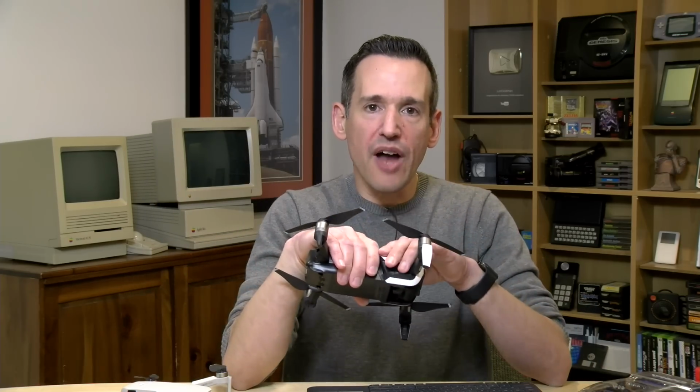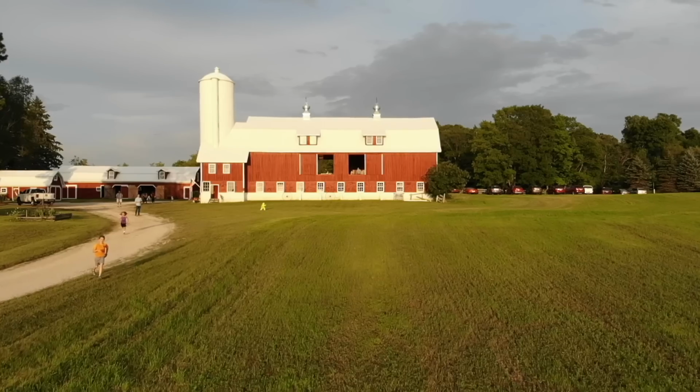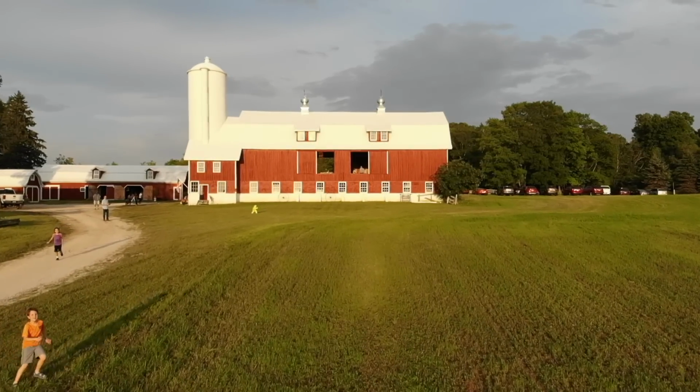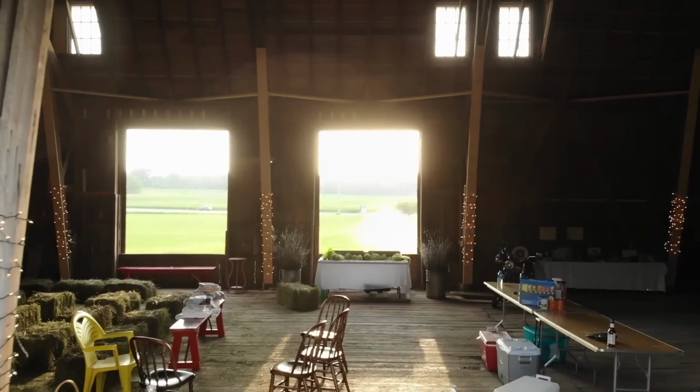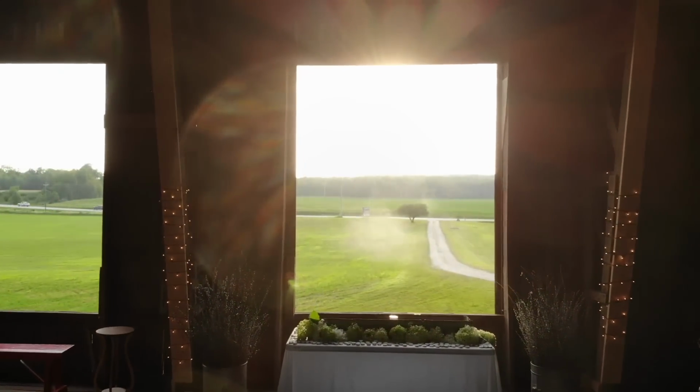Now, one shooting mode that the Air has that the Mini lacks is slow motion, and this is something that I use quite a bit on my Air. The Air will do 120 frames per second at 1080p, and when you play it back at a normal frame rate, you get these beautiful cinematic smooth shots, and I have just had a blast shooting in that mode. Because it's so easy to use, and just about everything that comes out of that mode looks great, even if your photography skills aren't. And that's one thing, again, that you do not get on the Mini.